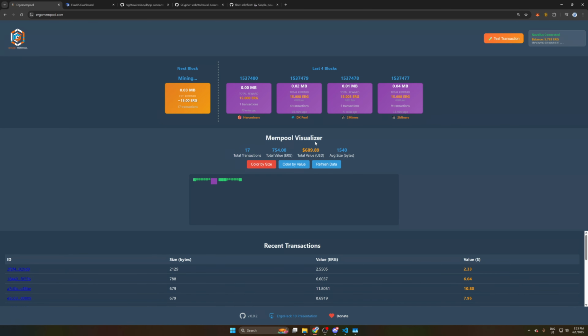But that's really what my app looks like. It was super fun over the last couple of days to work with some of the Ergo tooling and create something that, at least for me, I think is super cool. It visualizes the Ergo mempool, and I can also interact and send transactions on the Ergo blockchain, which again, I think is super cool. But that's really what the Ergo mempool project, or entry within the Ergohack, does.